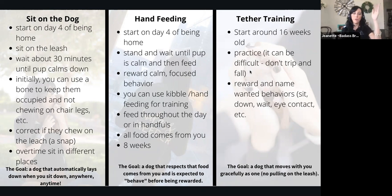You can't go from your house, low distraction, to the pet store. You have to build your dog correctly, maintaining a neutral dog, guiding emotional responses. We don't bark at cars. We don't chase bikes. We don't bark at other people, or whatever your rules are going to be. For the first year, it's a lot of training and guiding emotional responses so that you get the puppy that you want. So it's a lot of work, but it's super rewarding, especially if you like training.